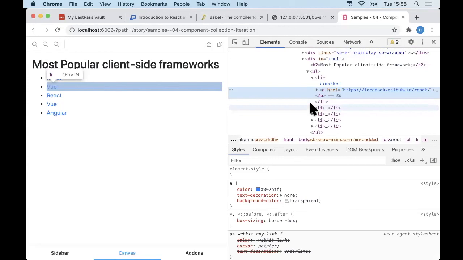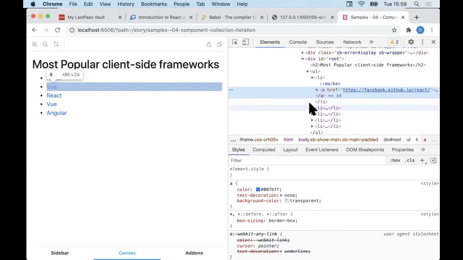That feature of the developer tools in the Chrome browser may be useful to you down the line. If sometimes you do want to see, well, the component that I've implemented, what actual HTML did it generate for the browser? And is it what I expected? The developer tools will allow you to explore that.